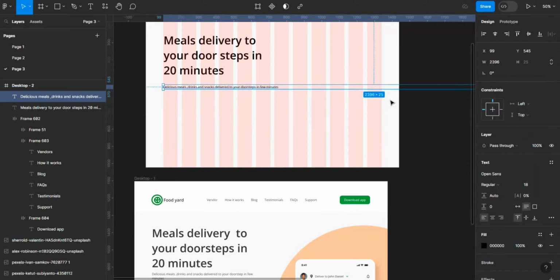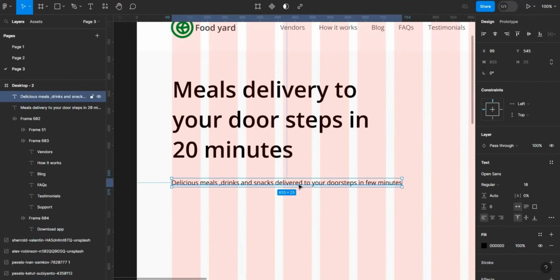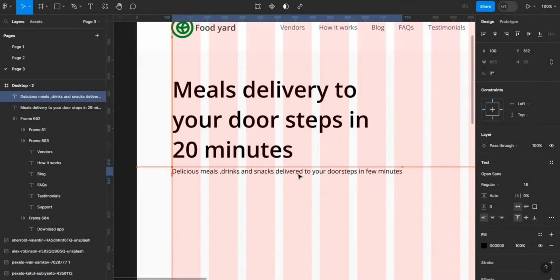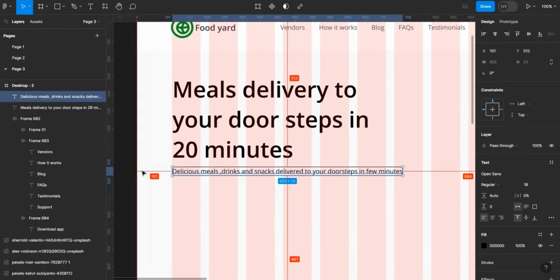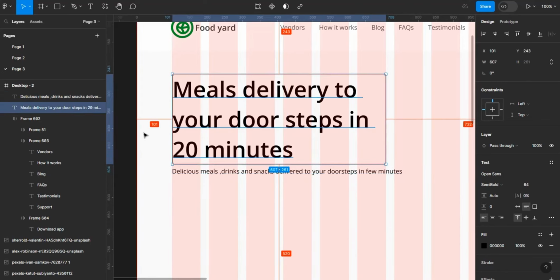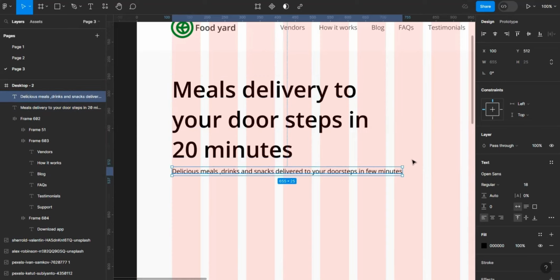Regular. So like I made mention of, from this design we consider the huge difference between this and this. Even with the difference in sizes, we want to ensure there's a difference in the font weight.